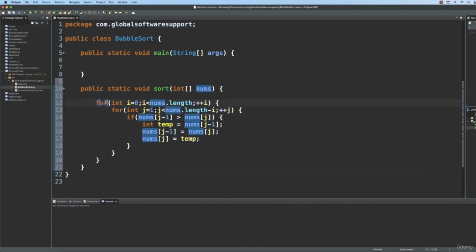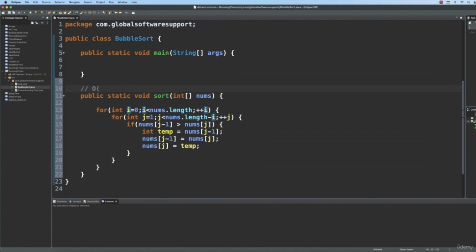So as you can see, we have a for loop that scales with the input size. In this case, the input size is the one-dimensional array of integers. We have a nested for loop that scales with the input size as well. Okay, we decrement the input size by the I variable, but anyways, this is going to be quadratic running time complexity. So this is O(n squared), so n multiplied by n.